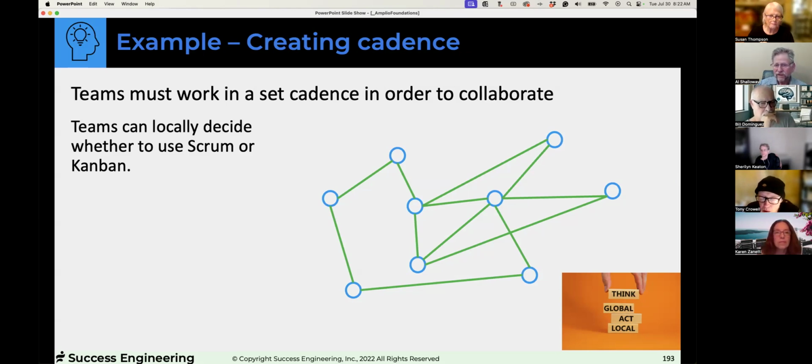Did they tell us how to work? No, I don't think I had agreed to it, actually. They didn't tell us how to work. They just told us how we had to interact with them. And that was the way it was. What we did internally was kind of the way Amplio works. Mostly we followed principles.